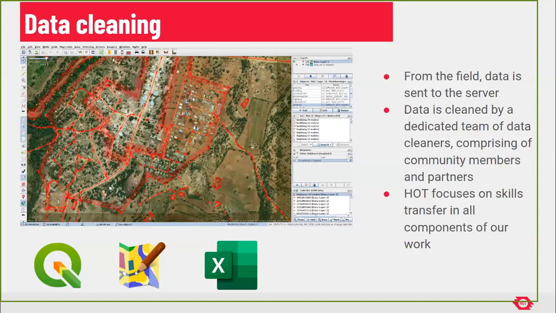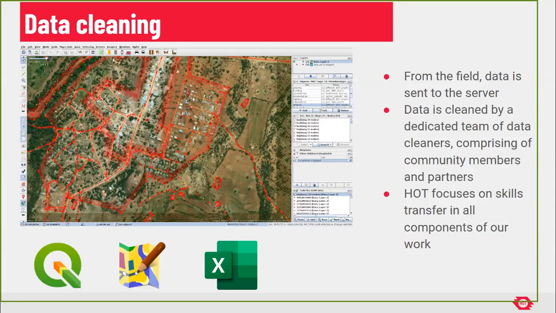And so once you're done with your community mapping, your field mapping, you do want to clean that data, because as we mentioned, sometimes the mappers we work with may not have worked with smartphones before, or they may have worked with smartphones before, but they could have made typos while entering some of these details. So you really want to check this information that has been collected in the field, and then ensure that it is properly collected, so that when you share it, you're not sharing errors.